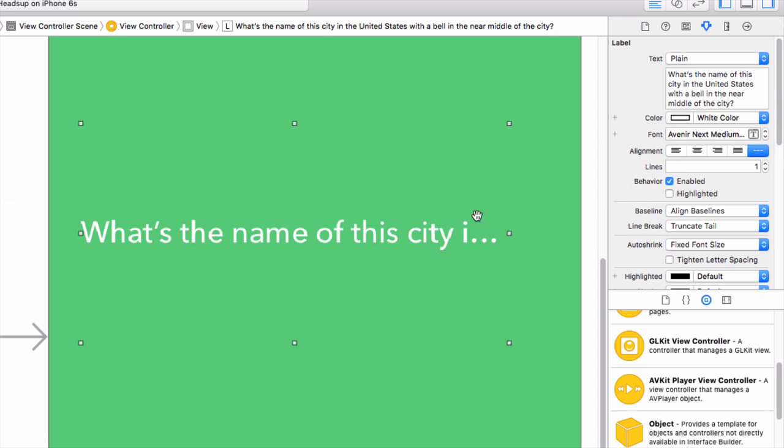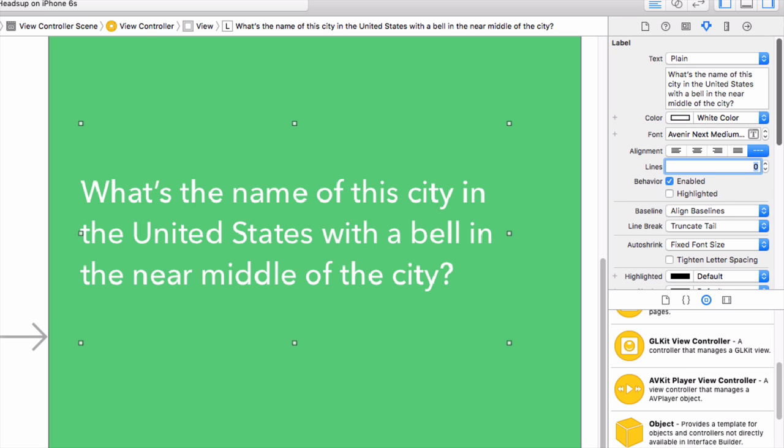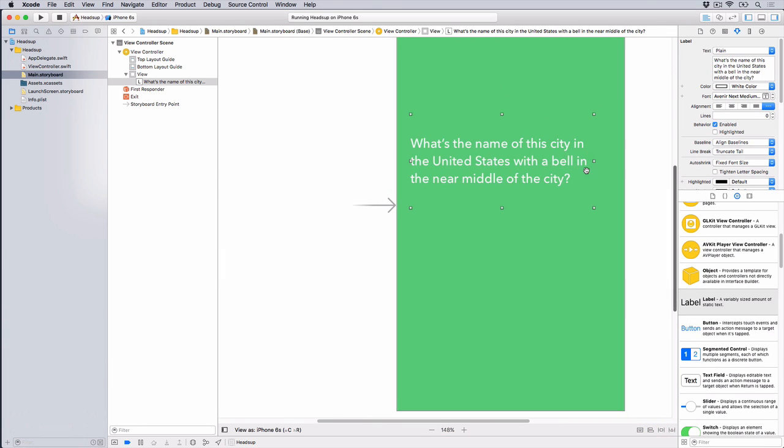Now you see that the text we have right there is cut off, right? It is cut off because for the lines here, we only allowed one line to be displayed. We want to have as many lines as we want because our question might get long, right? Some people want to ask a question that is so long that you fall asleep seeing it. So let's have multiple lines for those people. I will click into 1 and change it into 0. 0 in iOS means that you have multiple lines. Like that, you see, we have 3 lines now, not 2, but 3, and we have multiple lines, okay?